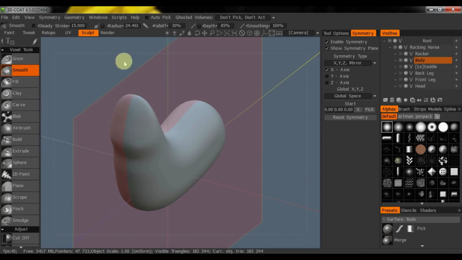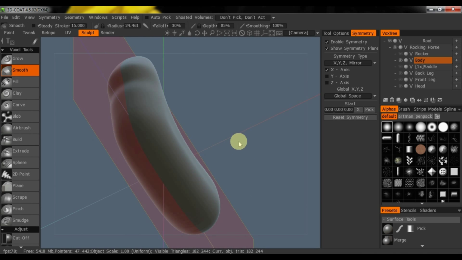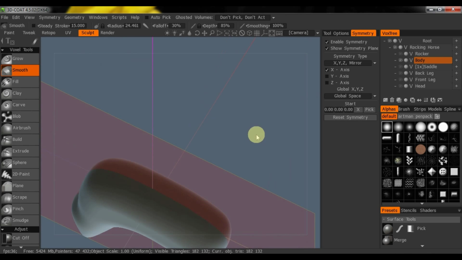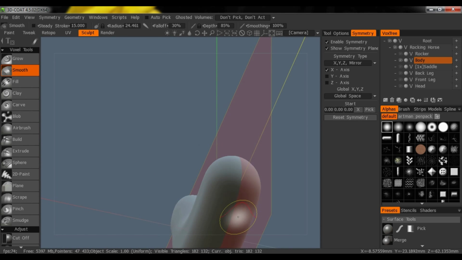Okay, so all we're doing right now is using the smooth brush. I've got it at 100%, which is working fine on this. Sometimes 100% is too aggressive. If you're just losing too much of your shape, then undo it, Control Z, and then lower your smoothing. You might even change the size of your brush or the depth. All of these brushes require some practice and some experimentation to get to where you're comfortable with them, as you're seeing I'm starting to be.